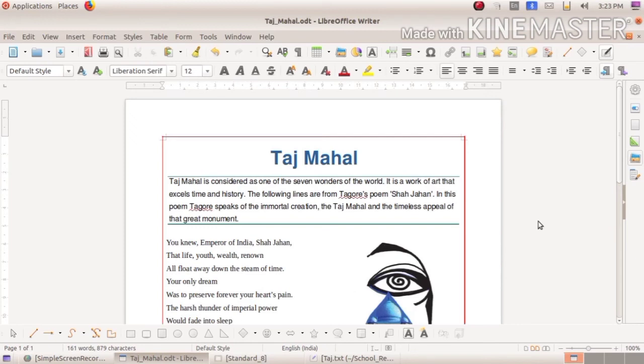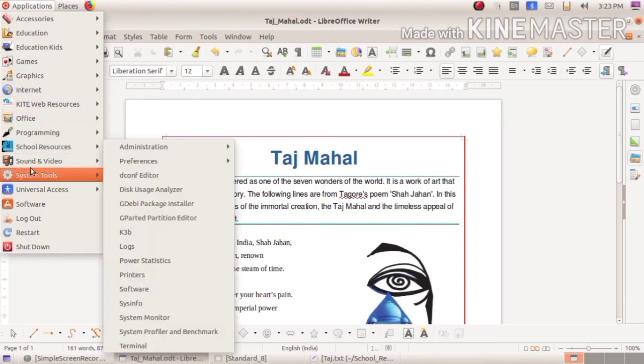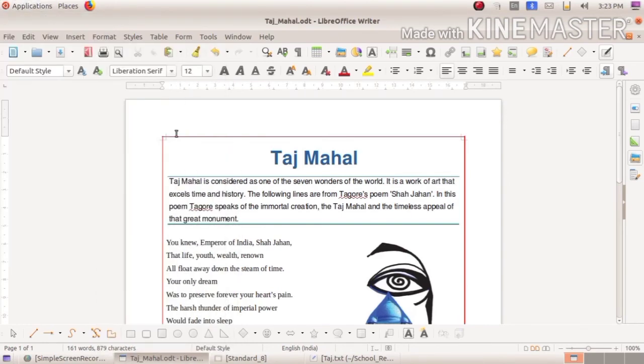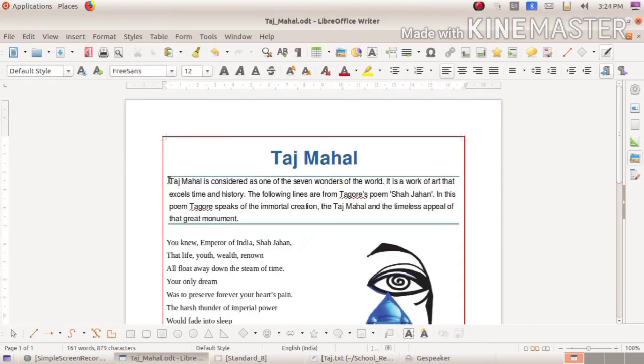Then let us discuss about that last activity of our textbook, that is machine reading. For that, let us open applications, sound and videos, G speaker. Let us copy the first paragraph of our page.